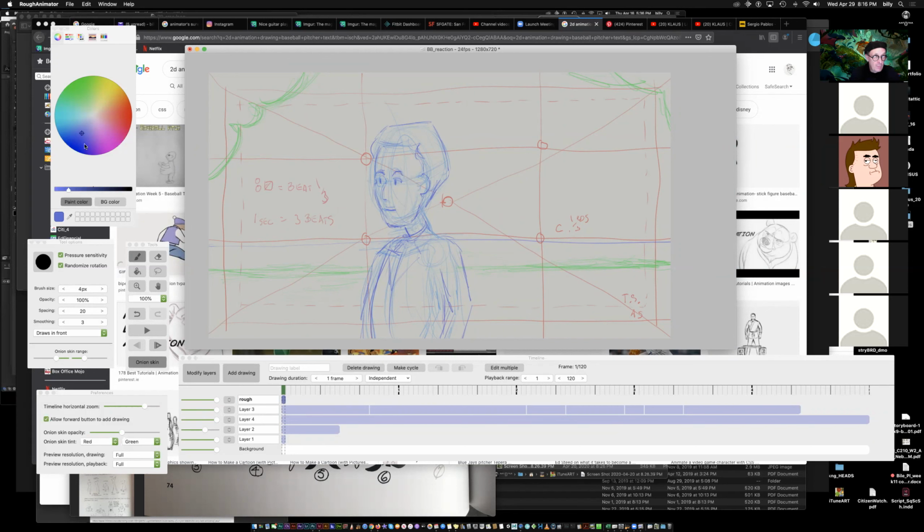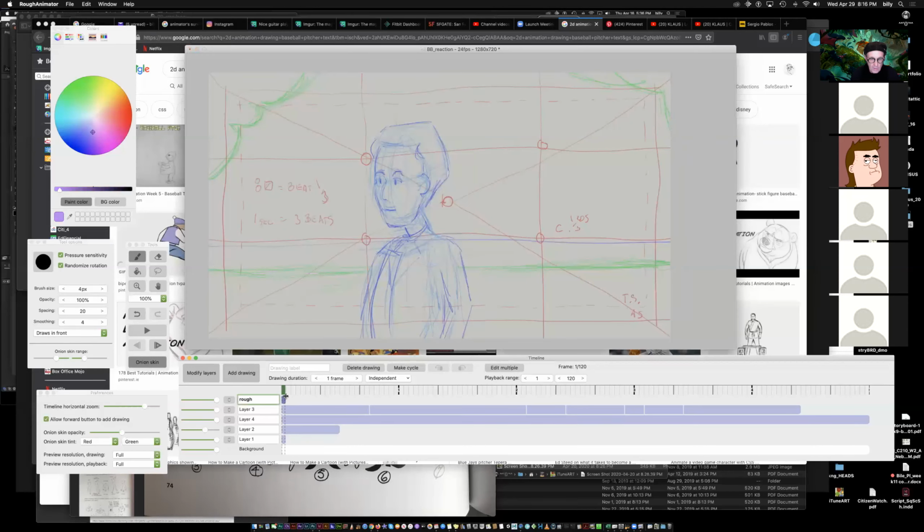So I'm going to pick a different blue. I'm also going to make sure that I'm picking my paint color. It's very traditional that an animator would do their first pass in a light color, which we kind of did the first time here. Also, we have the blue color on the stage. So what I might want to do is go to the other side and make this rough pass here more in the purple. All right, we got pencil, 4 pixels, spacing, smoothing is 3. We'll take it up to 4.